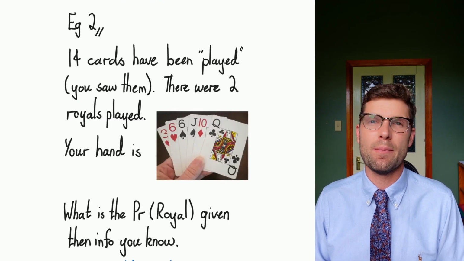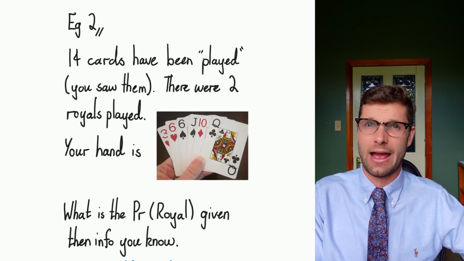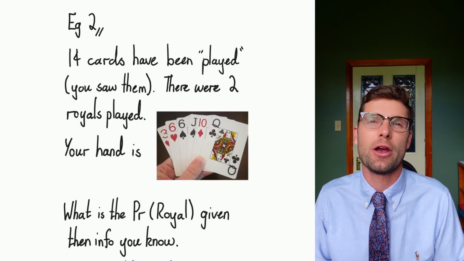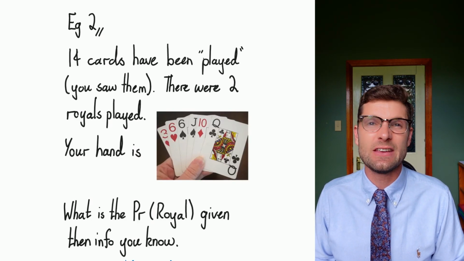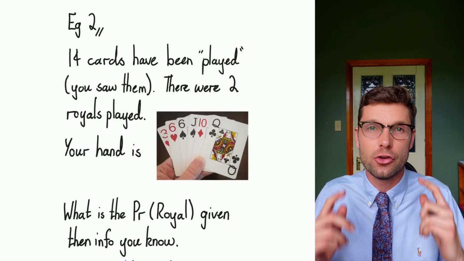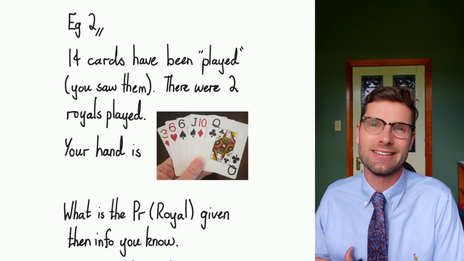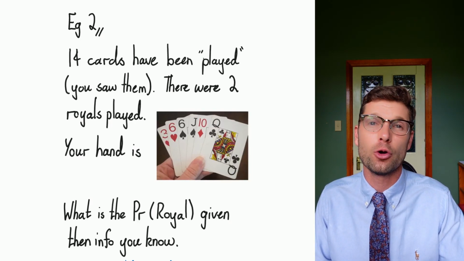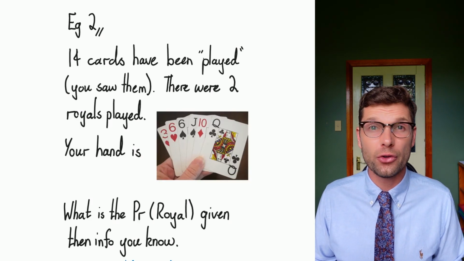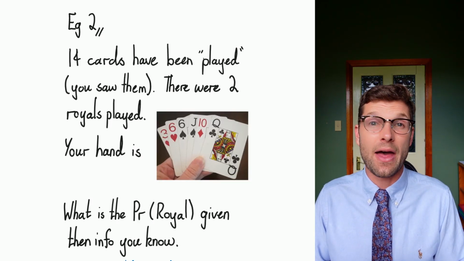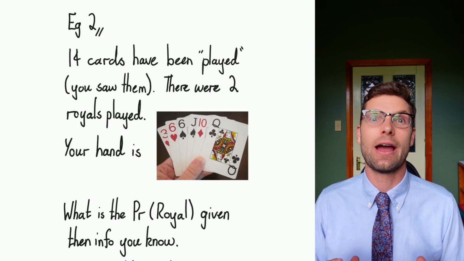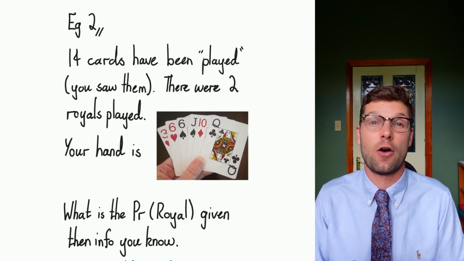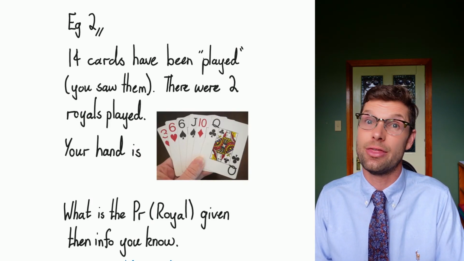This scenario is a little bit more likely. In a game, you would have cards played in the middle plus what's in your hand, and you've got to use both of these pieces of information to work out the probability of winning. In this one, we've had 14 cards already played. You've seen them. If you can't remember them, that makes this a little bit tougher, but we are assuming that we know what is in the middle. There are 14 known cards, and then you also have these 6 cards in your hand. So we know there have been 20 cards in total accounted for. The remaining cards are 32. The sample space of possible outcomes remaining is only 32 cards.